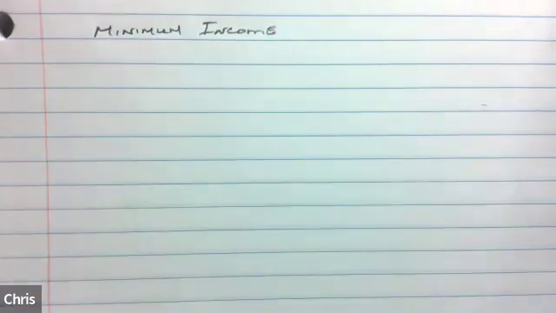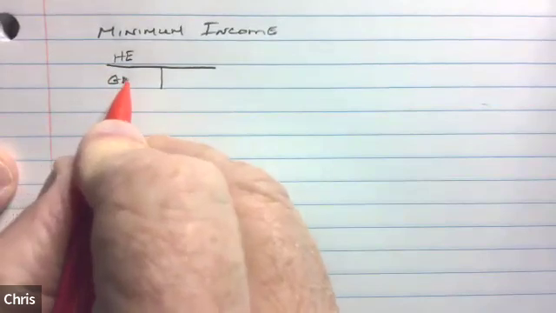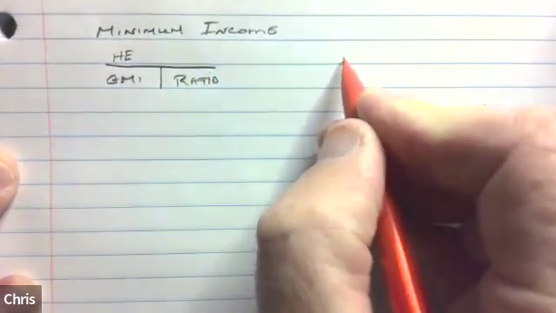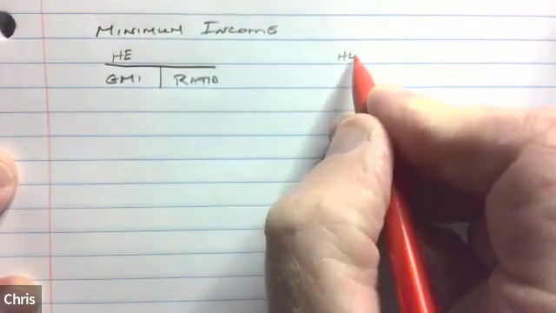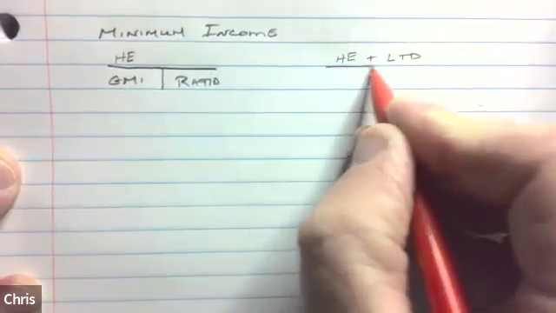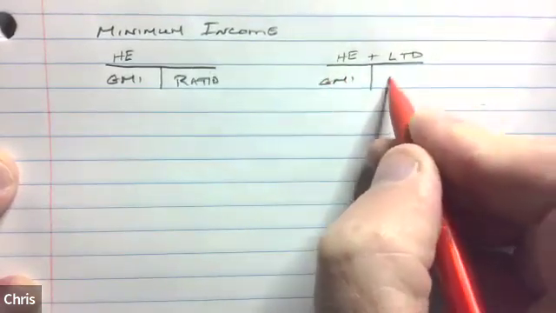The first one we looked at was maximum housing expense. The good thing about it is on these questions having to do with the finance questions, you're still going to use the same T-bar. So I'm just going to set them up. Now keep in mind, out of these variables here, we're going to have to give you some of them in the setup. So you're typically going to have at least 2 of the variables. On the back end, you may end up having 3 variables because you have to have the long-term debt as well.